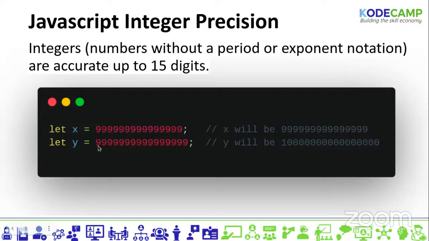But if you have 9999 up to 16 places, it will round it up to this figure. This would be the output of saying x equals this and then trying to print x again. It tries to round it up because in JavaScript, integer accuracy is 15 digits. Anything above 15 digits, it's going to round it up.